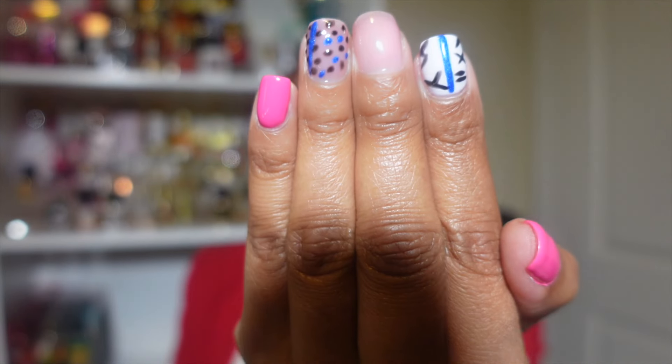They look really good to be a week old. I'm just proud of my nails, proud of the nail journey, and proud of being able to do my own nails without having to spend however much gel sets cost in shops now. I can change them however often I want — normally I wait two weeks. It's therapeutic, and the fact that this is a service I used to pay for and now I can do it myself is exciting. If I can figure out how to lash myself and apply a wig, I'm gonna be cooking with grease!